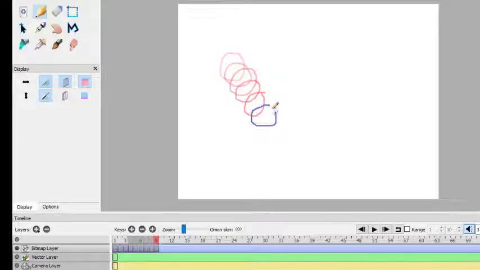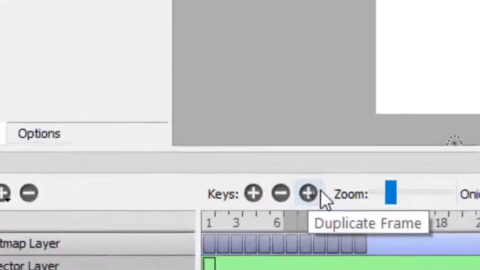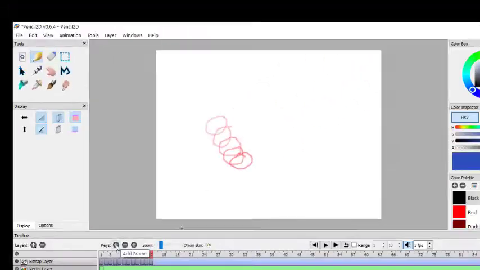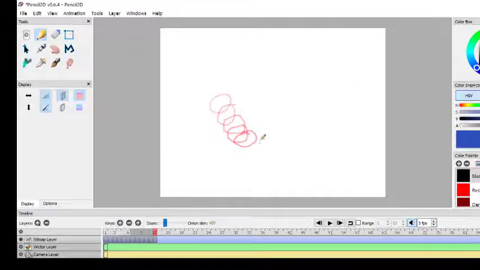You go to the next frame, continue going to the next frame. Anytime we can also come back to the previous frame, but I'm just going on again and so on. Then don't press this plus, because this plus will continue what was drawn in the previous frame, and this will add a new frame. So if we want to add a new frame, I'll just add this, then this one and so on.